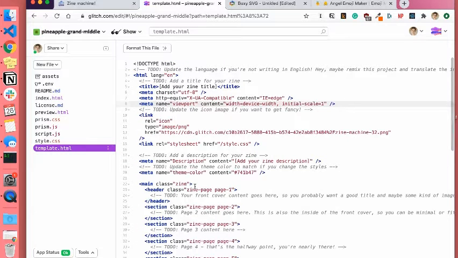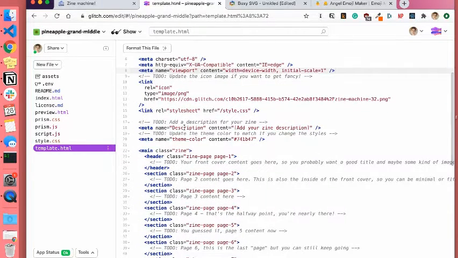And the file that we're mostly going to be using is this template.html file. So as you can see here in this template file, there are all of these comments. These are comments because they have this text with the exclamation point and then 2 dashes. The page doesn't read this, it's just for us to read.